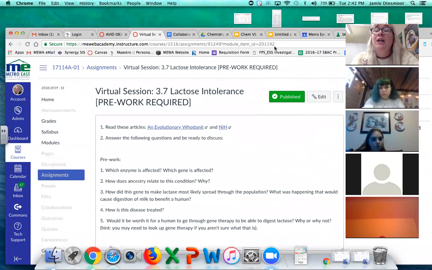Let's see, lactose intolerance can be correlated to people who have ancestors that are from certain populations where dairy products were heavily relied on for food. That's an excellent answer there from Georgia, right? People started eating dairy, and if they did that and were able to survive, because imagine a world where there wasn't a lot of food and dairy was there. Well, if you could eat dairy, good for you, you're surviving. And if you're surviving, you're reproducing.